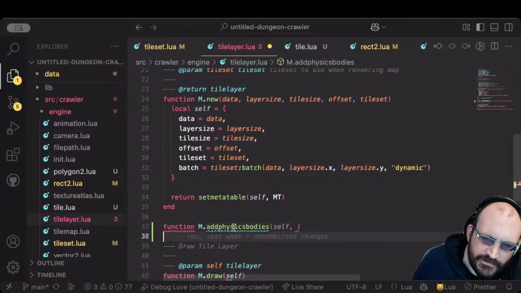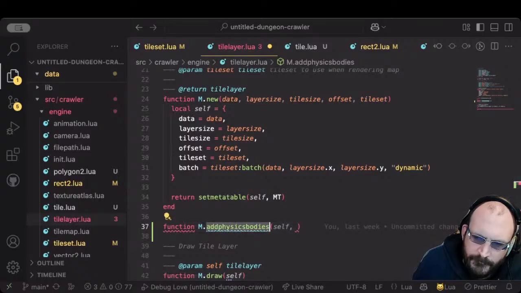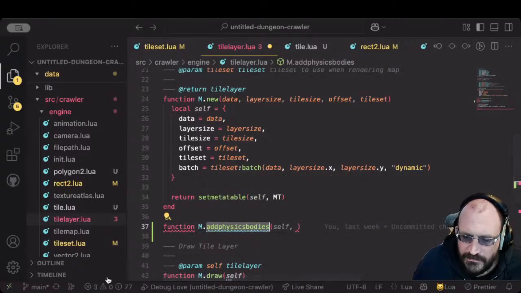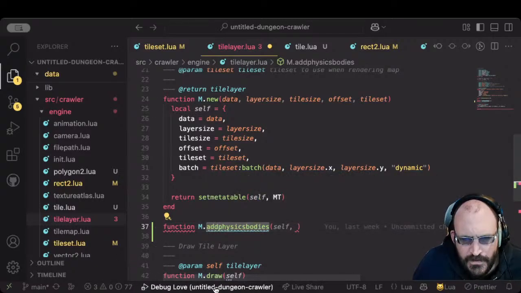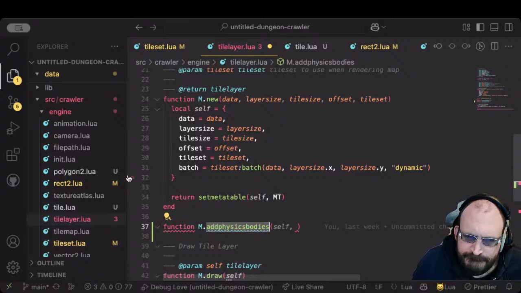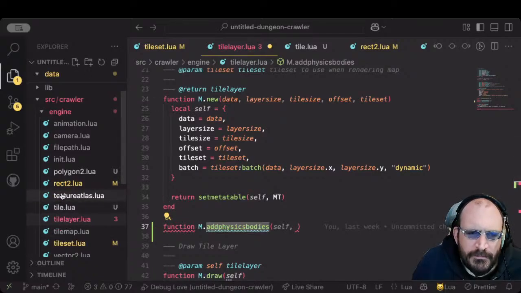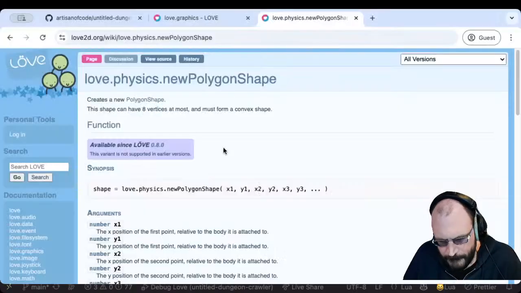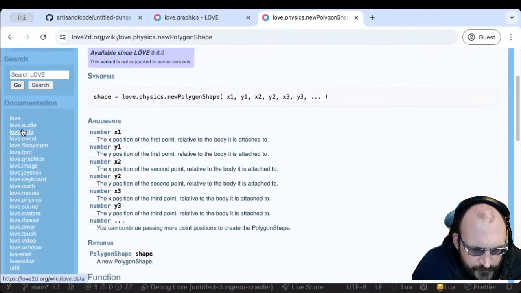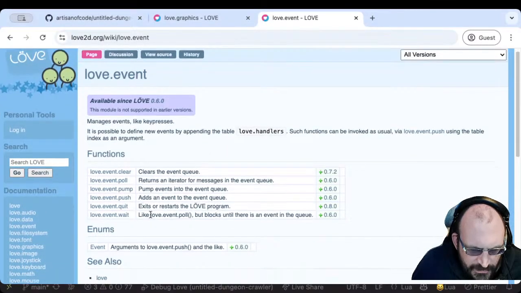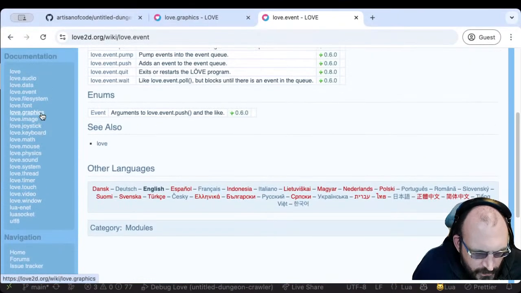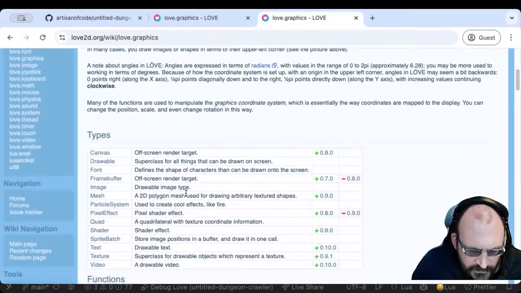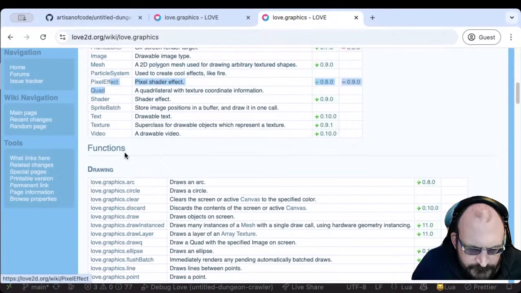So I've tried to keep this and follow the Lua convention that the language itself sets of just mashing the words together. It's starting to upset me. And then when we look at all of the methods from Love2D, they have basically just abandoned what the language itself does and gone for camel case for everything.